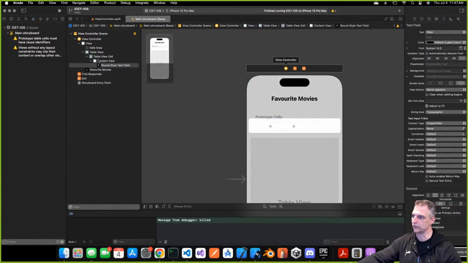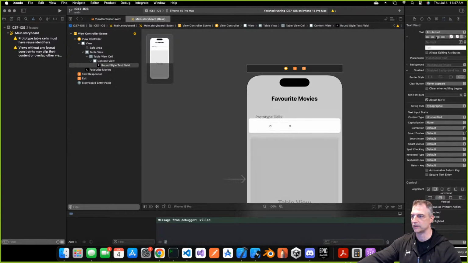So you can see that it goes into the content area. I only have these 2 little controls. I can't really control the height of the text field or anything else like that. And so that is kind of a problem. There's different options here. You can make it plain or attributed. Attributed gives you a little bit more functionality and that kind of stuff, but it doesn't really give us a lot of control.